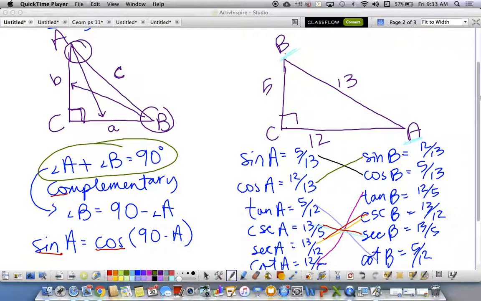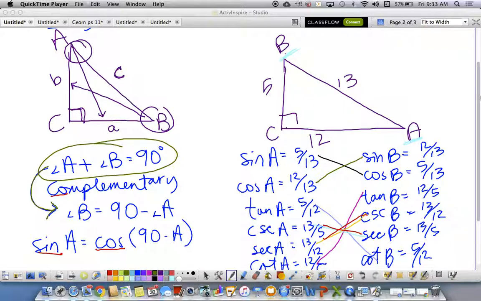So we said, well, could we rearrange that and solve for B equals? Yes. Could we have solved for A equals? Yes, you could have. And that's only for right triangles, right? Right now, for a good long time, we are only going to talk about right triangles. Eventually that will change, but not for quite a while.